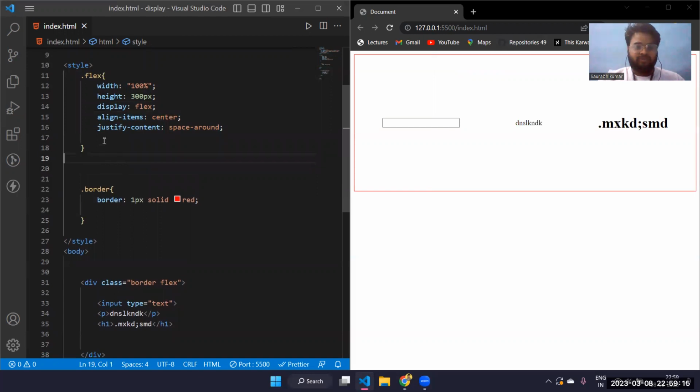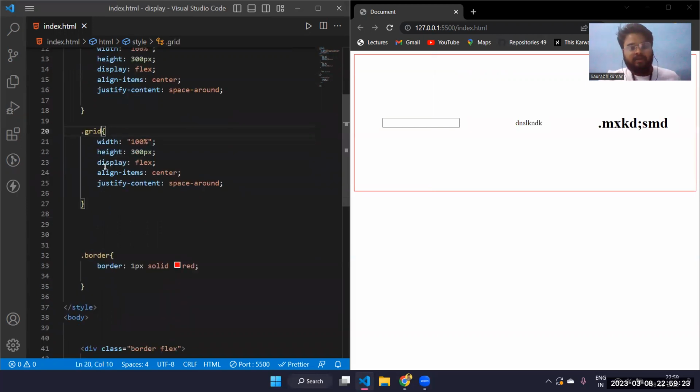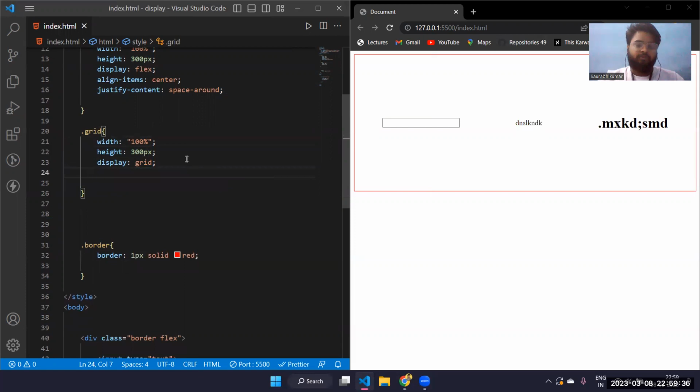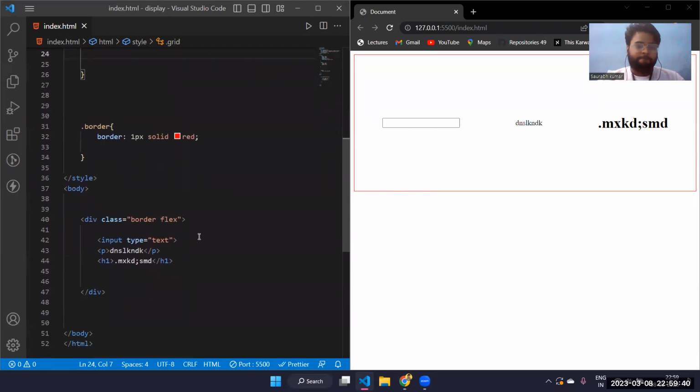Now I'm going to just copy the same thing and paste it down there and change the name to grid. Okay. And now I don't want a flex. I want a grid here. So I will say grid. Instead of flex we want a grid.